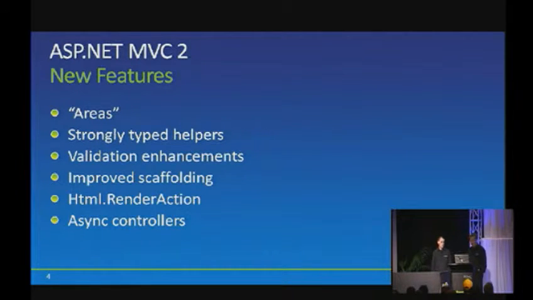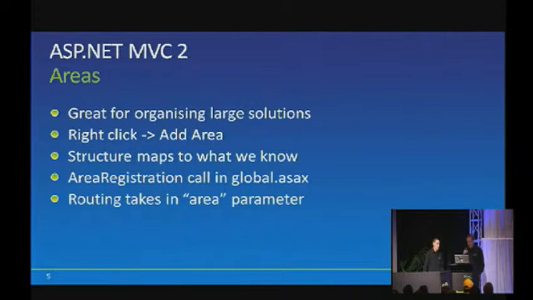What's the best feature? I would probably say the most practically good feature would be the validation enhancements. I hate validation code, it's just really boring. But the areas look like they could be handy. I've got this slide in here, but... I think you should just go to a demo. We'll just go straight to the demo.